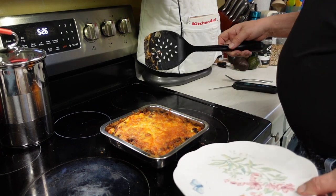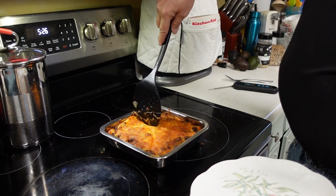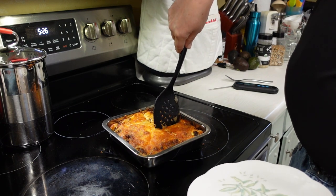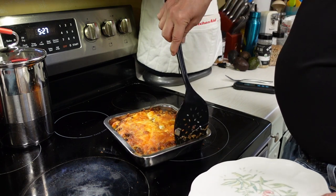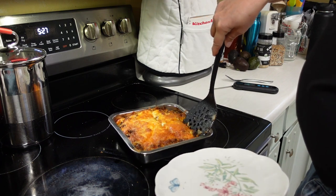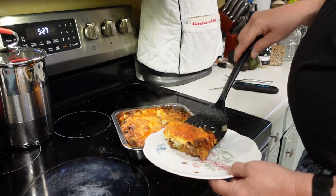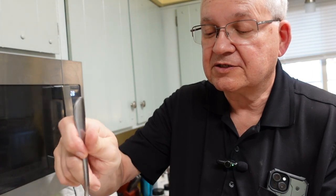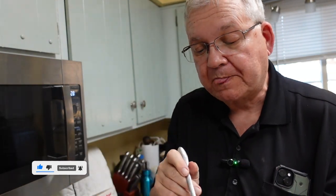And there it is, guys. It's beautiful — it's come out of the oven. It sat for a few minutes. Let's cut ourselves a piece. I can smell the ketchup, the mustard, the mayonnaise, the pickles, the beef, the cheese. This is going to be so good. That looks good — there we go. That sounds good. I got a piece with some bacon and some beef. Wow, it is so good. I'm going to enjoy this unless my dogs get into it first. This is so good.